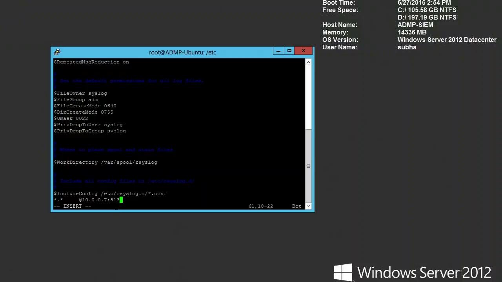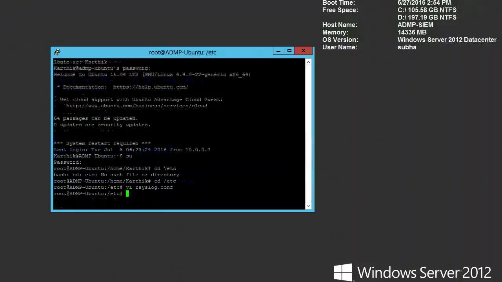By default, Event Log Analyzer listens to the UDP port 513 and 514. In case your port is preoccupied, you can change the port number at any time. And when you have changed the port number, please specify the changed port number right here. Now, save the file and exit. Now we have to restart the syslog service.